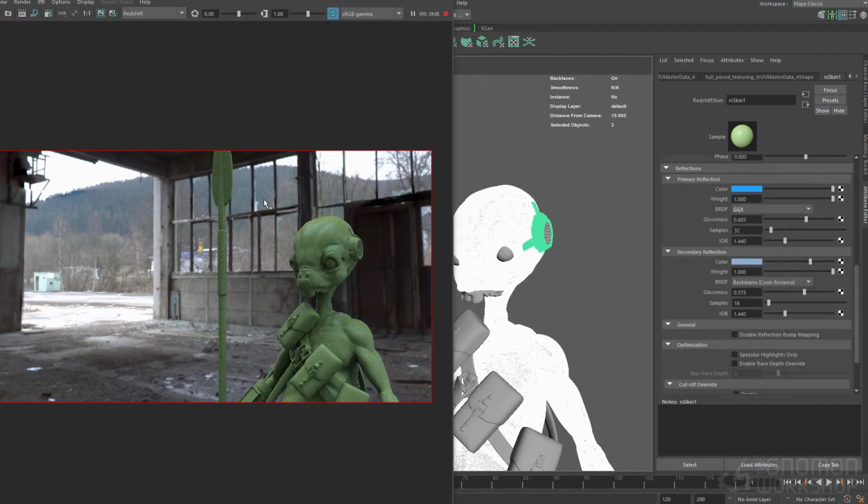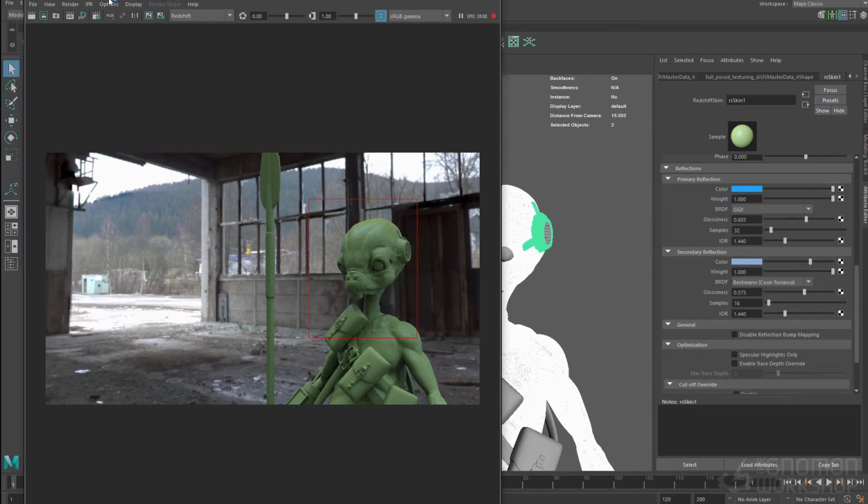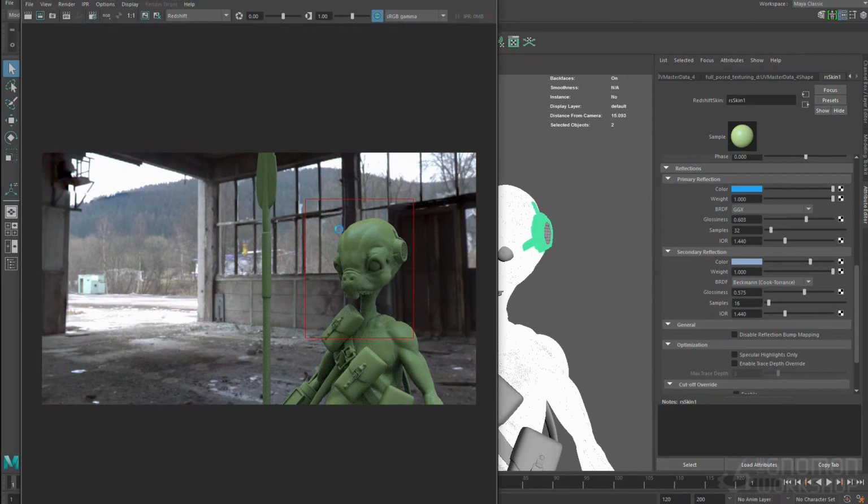Let's do a proper render. Here I'm clicking on that one to make sure that we render only what is in this little window, and I realize my reflections are still annoying me. That's why glossiness will be here. Put them at 32 for the samples, and primary reflection will be more glossy.